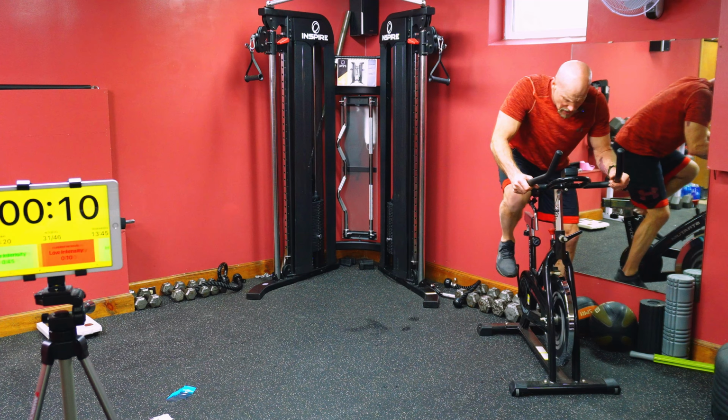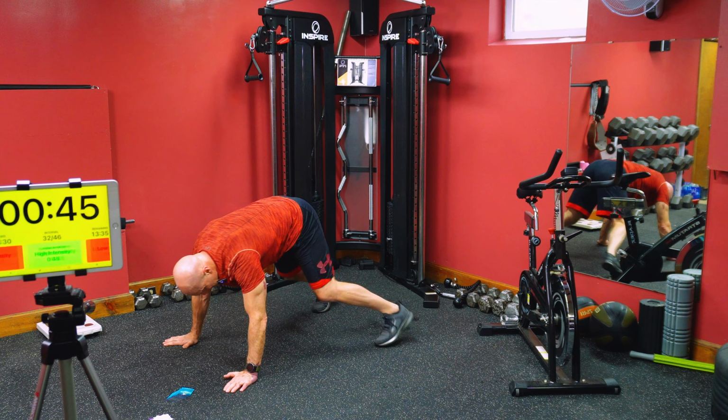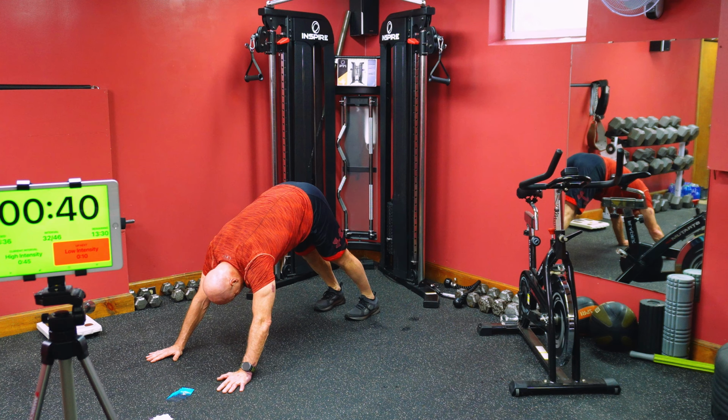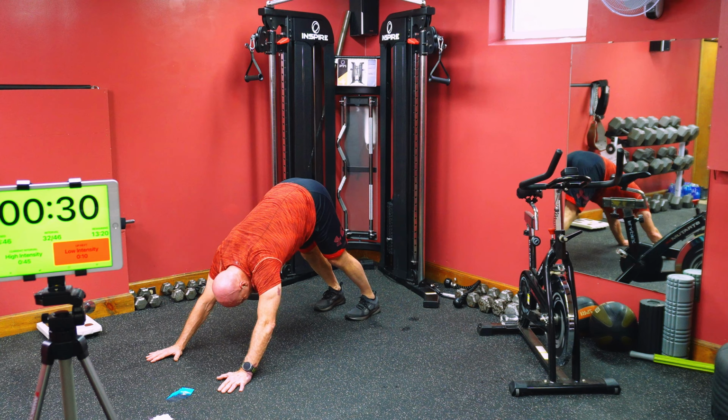Back to a card. We got downward facing dog. Heels down. Stretch them out. Again, if your body doesn't like this one, pick one that it does. I mean, other than it being difficult. But it's supposed to be difficult. A little rock back on the heels for a calf or ham stretch. A little lat stretch and upper body.